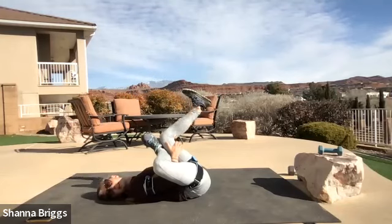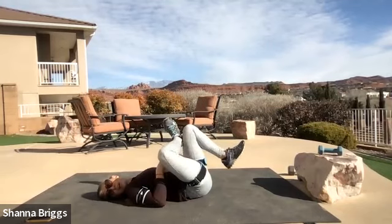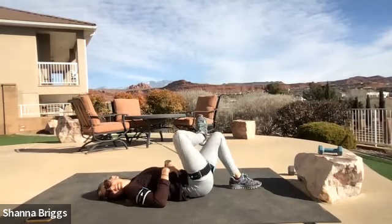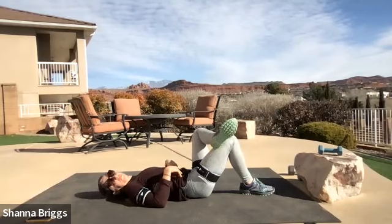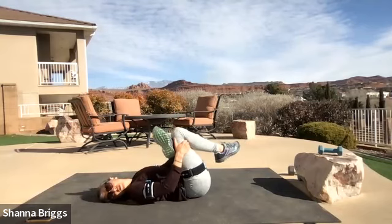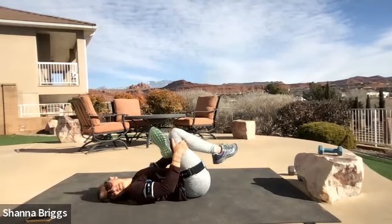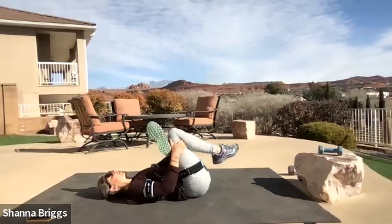Sometimes you'll feel a lot here, sometimes not so much. It really just depends upon the tension in the back of that leg. Release that side, same thing, other side. Cross the foot over and hug that leg in. This figure 4 stretch can also be done quite easily from seated. So if you're out somewhere or you're somewhere public, it's an easy stretch to do without making much of a commotion. Remember to pull that left foot, pull those toes towards your left knee.